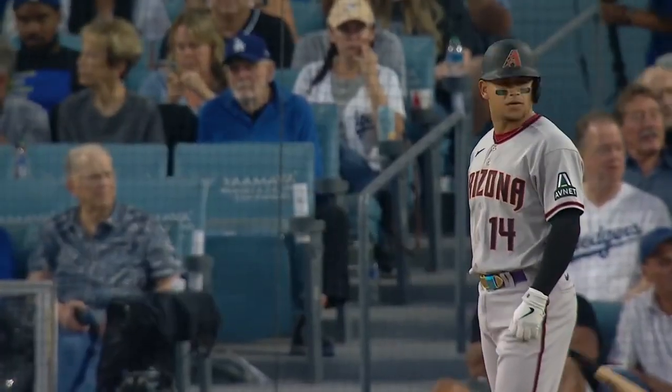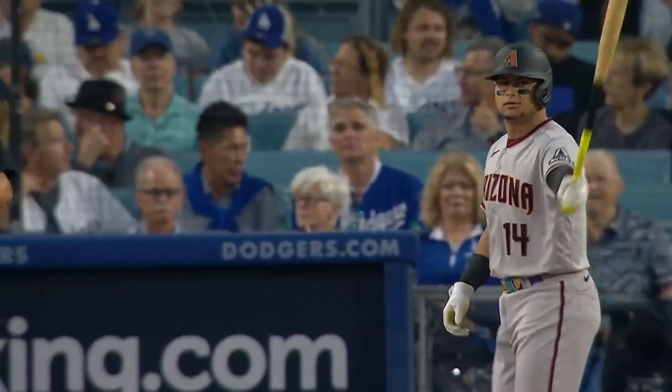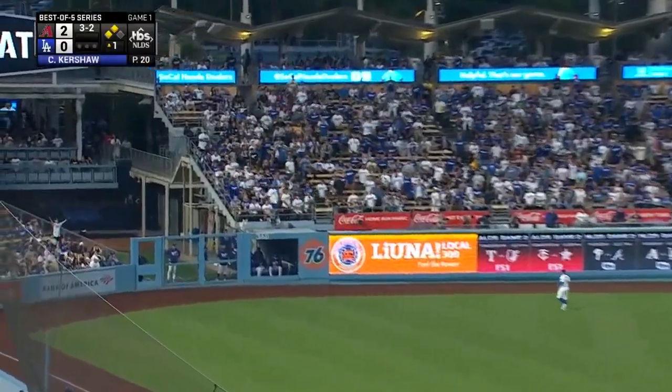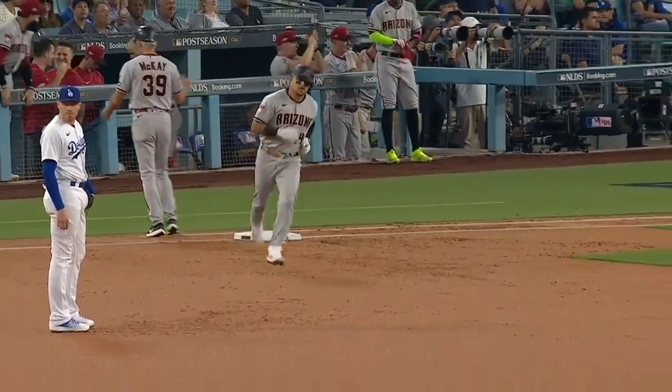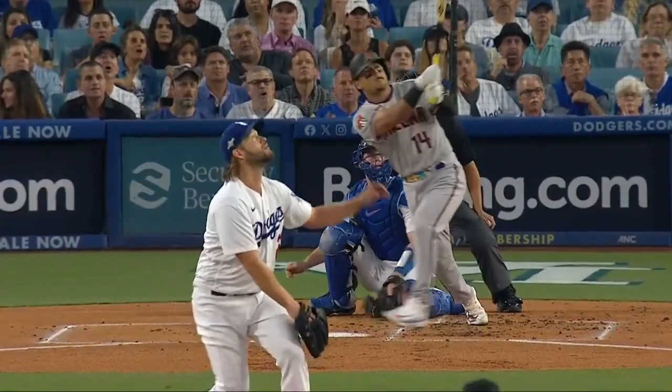Now Gabriel Moreno, the catcher, conked on the head by the backswing of Bryce Turang of the Brewers in game 1 of that series. High fly ball to deep left field. Forget about it. It's gone. A disastrous start for Clayton Kershaw. Moreno hit only 7 during the regular season. Put a major charge into that one. And Gabby just hammered that ball.